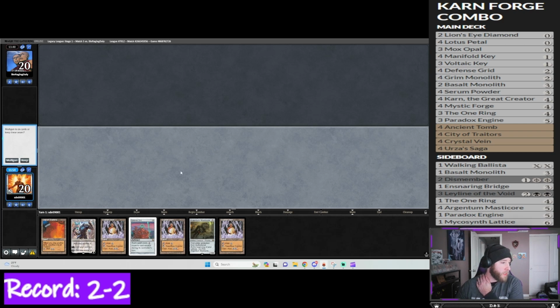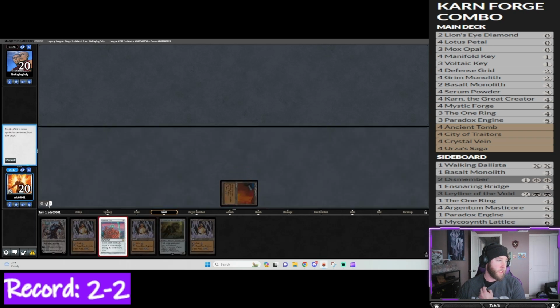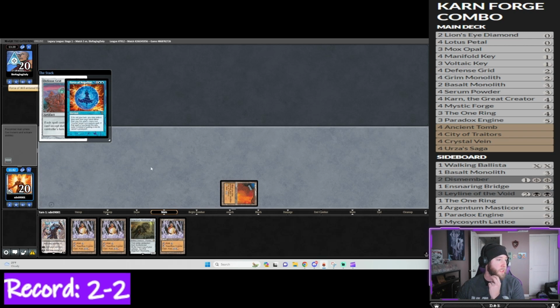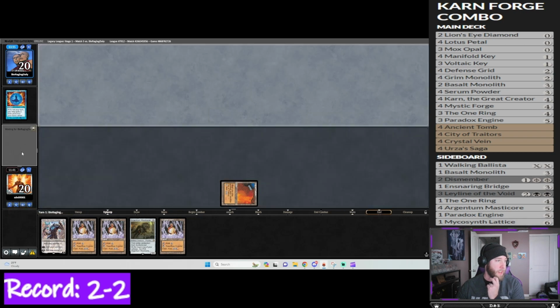Turn 1 Defense Grid, turn 2 Karn? Hell yes. Hopefully they... Okay. So, no Leyline, so we don't have to worry about a 1-mana whatchamacallit right off of the bat. Well, we're going to start off with the Defense Grid. Alright, 2 Forces out of their hand already. I do not hate that. We're going to slam a Karn next turn, and then we're going to start going to town.